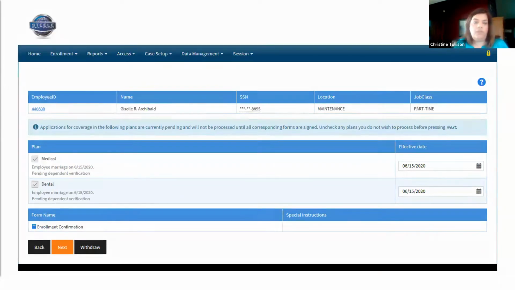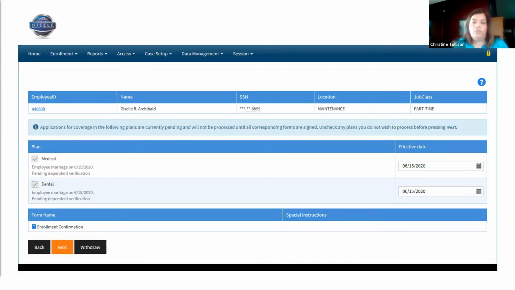So if the coverage needs to be effective as of their date of marriage, it's going to backdate that coverage to their date of marriage, which means if it's taking you some time to go through here and approve it, you may have missed a few deductions that need to be taken from their paycheck. So that's why we recommend that you clear these out on a timely basis, so that if you're having a payroll file generated out of our system, that information gets updated timely within your payroll plan.